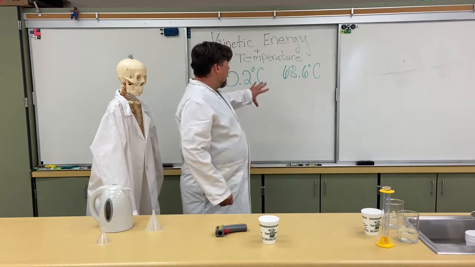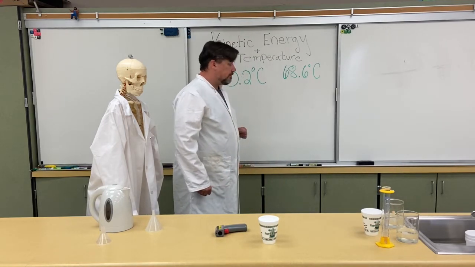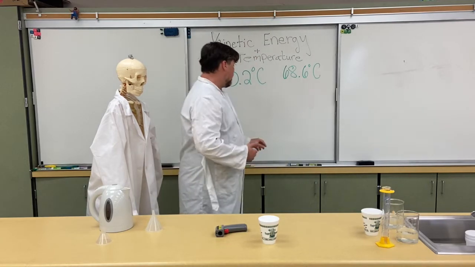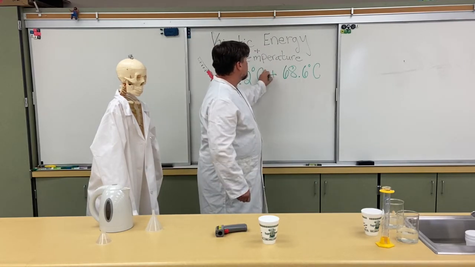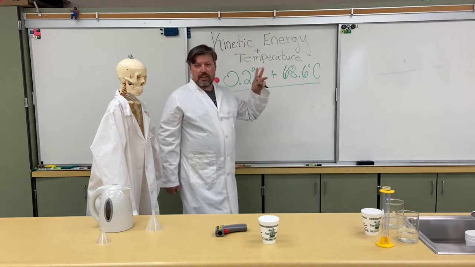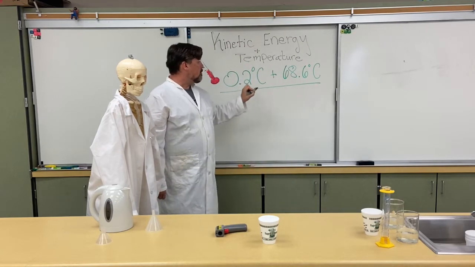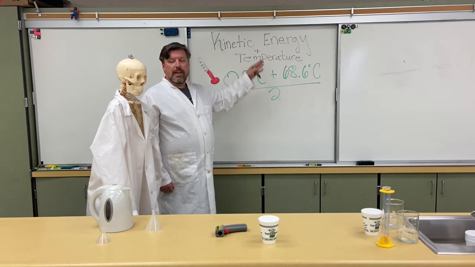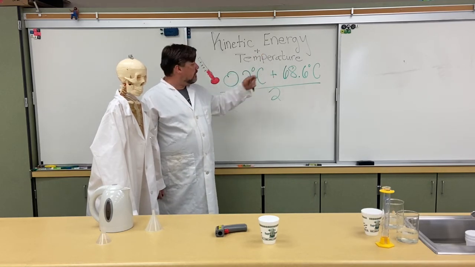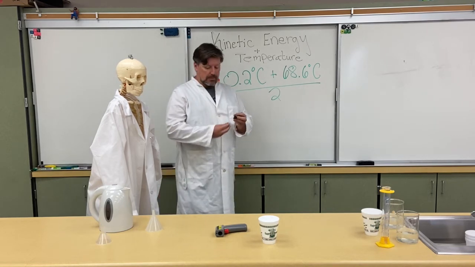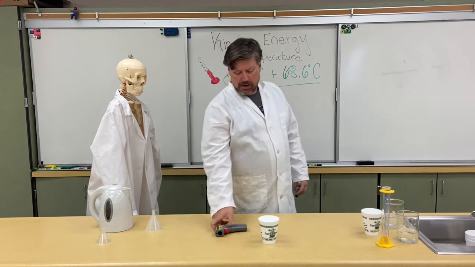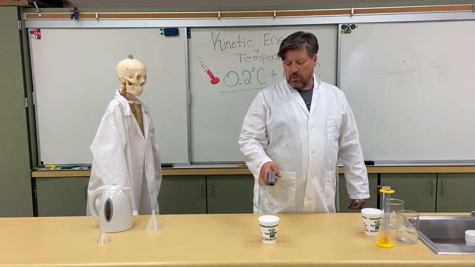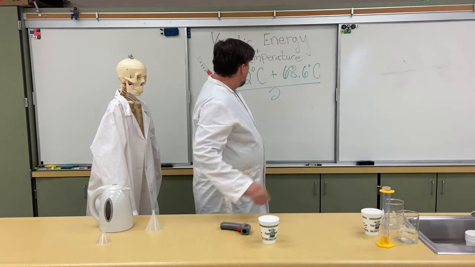So if we want to find the average kinetic energy, quick little math lesson for you guys. You guys know how to find the average. So we just want to add these together and divide by the addends, which in this case there's two numbers. So we're going to divide by 2. So we add these up, we divide by 2. That'll give us our average for these two temperatures here. And so you're going to put that on your paper, but it also asks you to make a prediction. So hopefully you have that prediction written down.